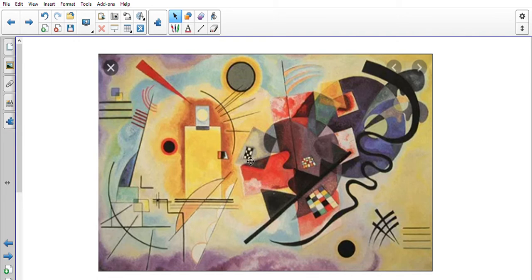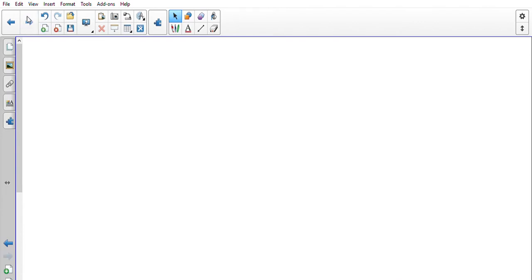Okay, so what we're going to do is we're going to create one of our own. An abstract work of art using circles. So what you're going to need is a piece of A3 paper. You're going to need your pencil and a compass, if you've got one.